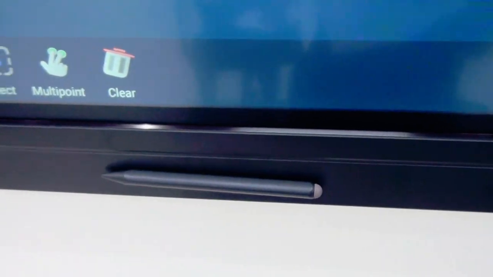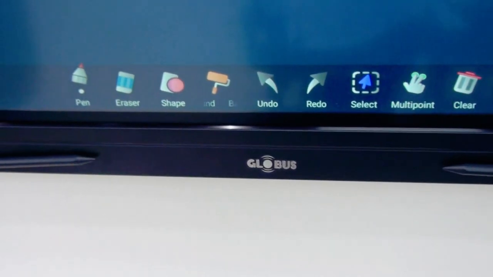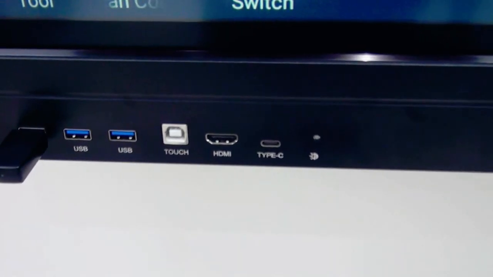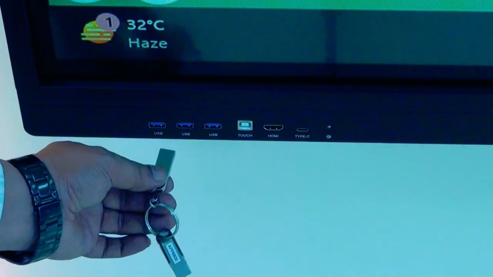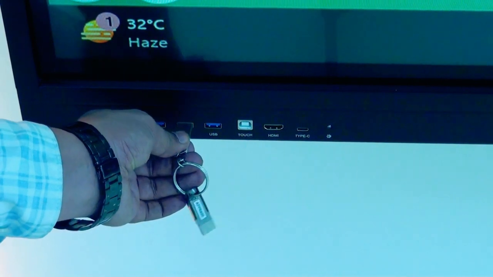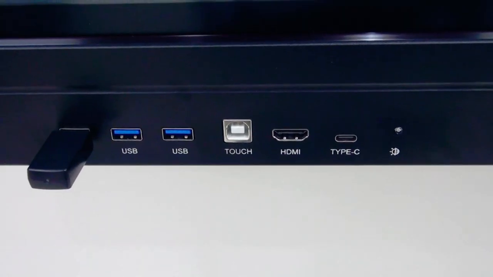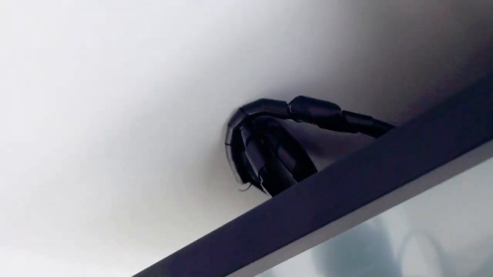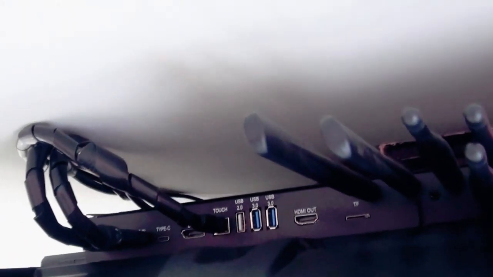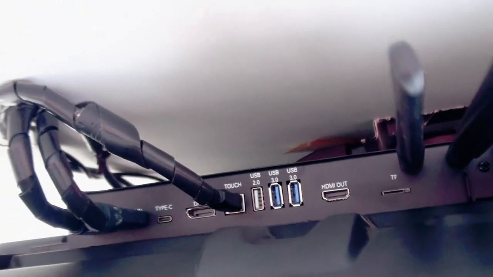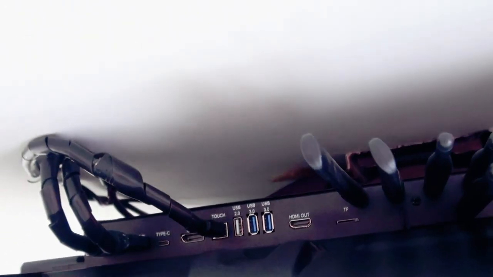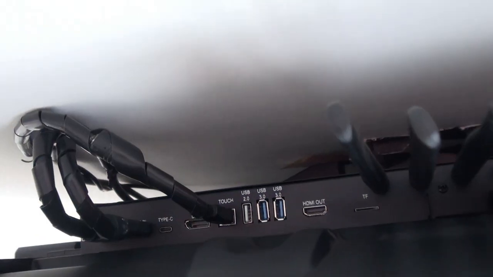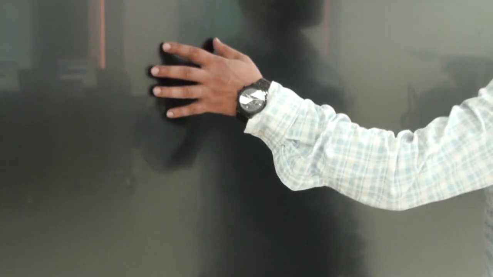This device comes with a dual-tip battery-free stylus for precise writing. There are multiple ports at the front, back and bottom to connect devices, such as USB ports, HDMI in and out, and touch port. Keeping in mind the current need and requirement, the premium IFPDs offer two Type-C ports to transfer data, charge your device, control your laptop and connect to the internet with just a single cable. Features like finger gestures for sleep mode and touch enable disable give a premium feel to the user.